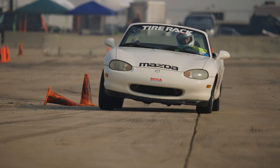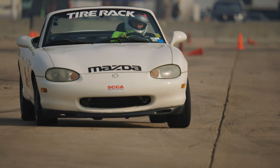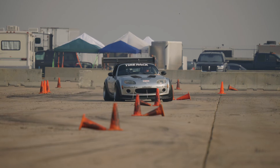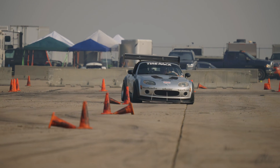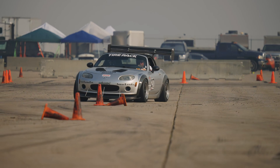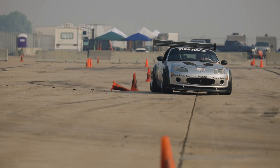When you go through a slalom where you're sliding the car back and forth, this is very hard to do. You want to get it to slide a little bit and stop and then go to the next cone and the next cone and the next cone — that's how you end up going through a slalom very fast. It's change of direction; that's what autocross is built on.